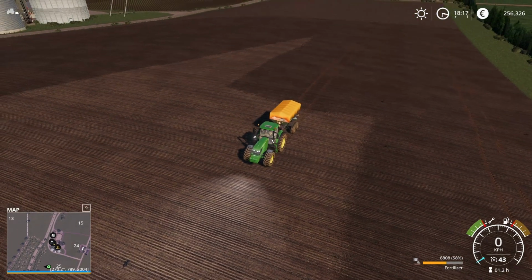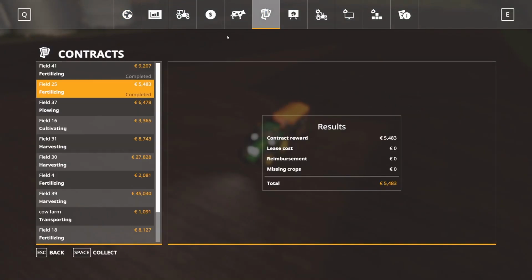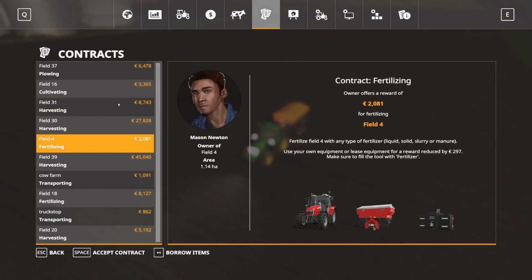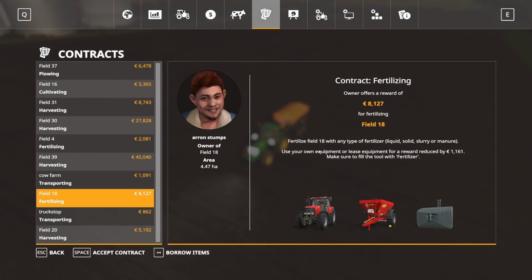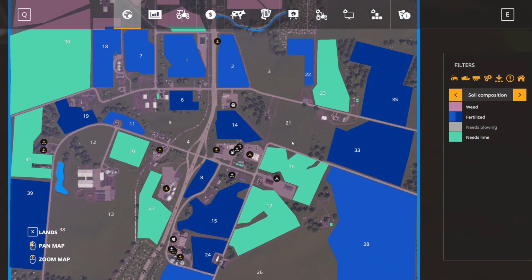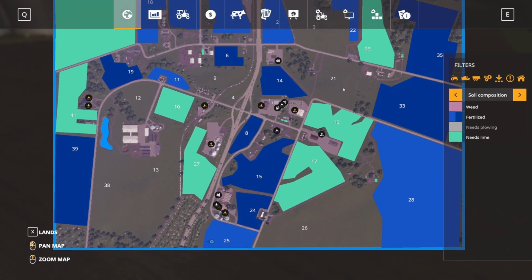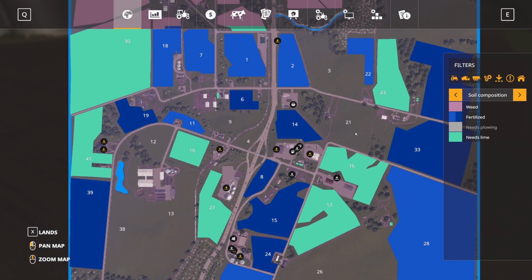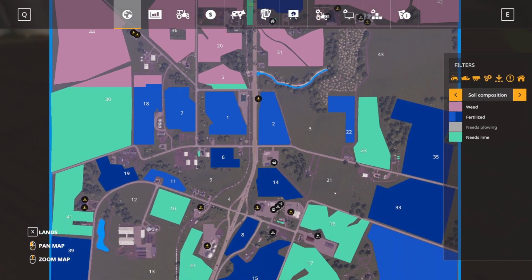Okay, we are finished with the contracts now. So, first of all, let's collect the money. Is there any good fertilizing anymore? Field 18. Where is field 18? There.